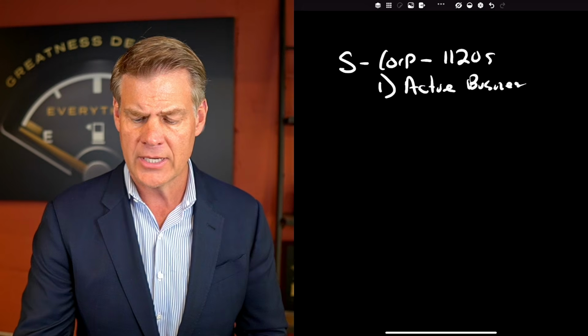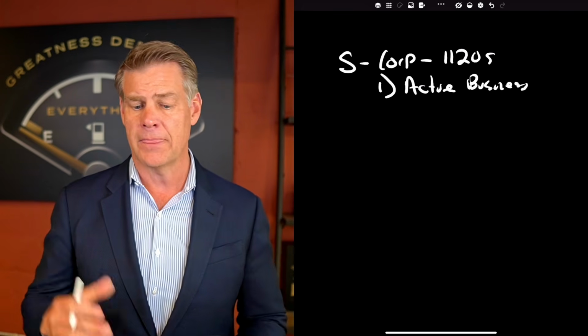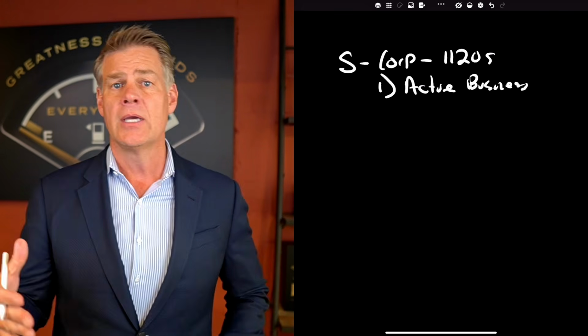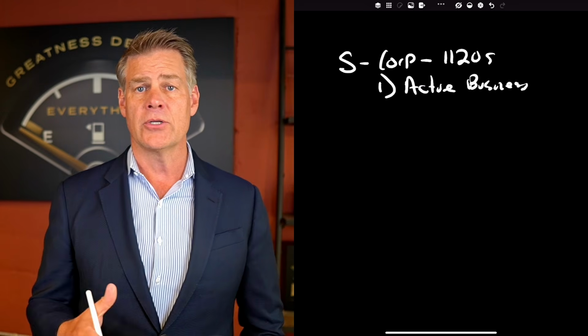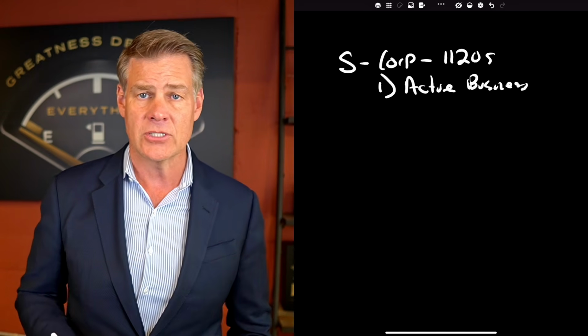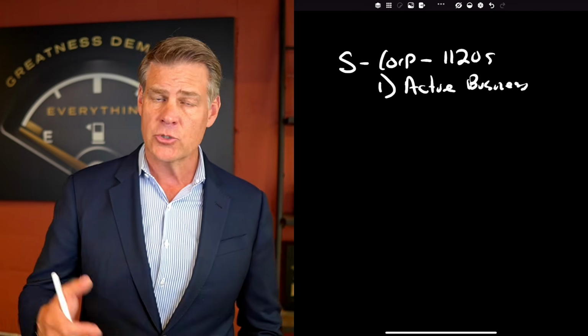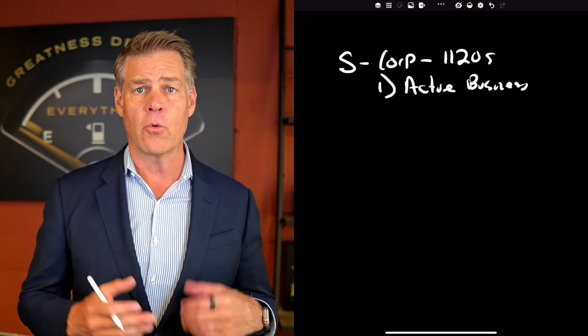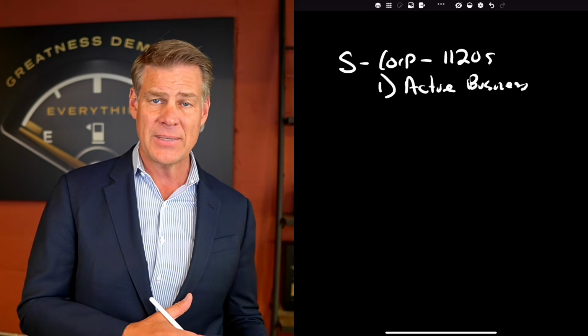And so here's where you're going to have those types of activities. Maybe you're an Uber driver, you've got a little side gig going on, you're bringing in $70,000, $80,000 a year. S corporation is going to make a lot of sense for you for those types of active businesses.